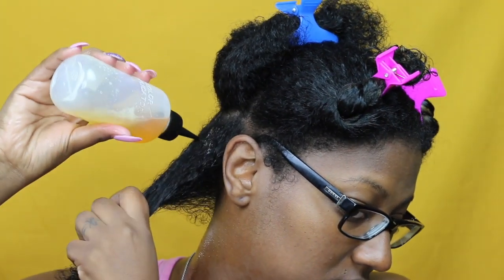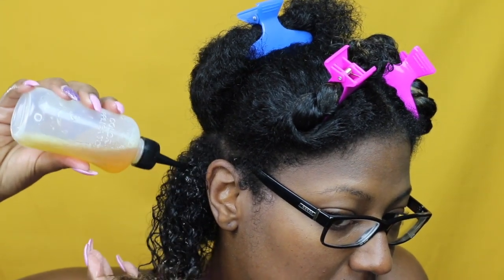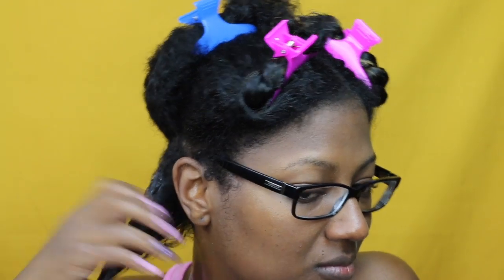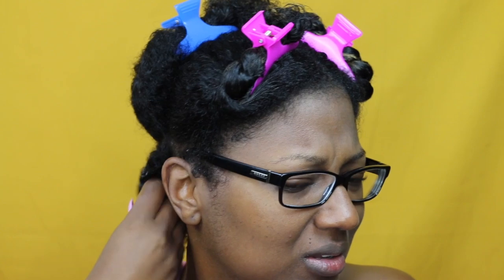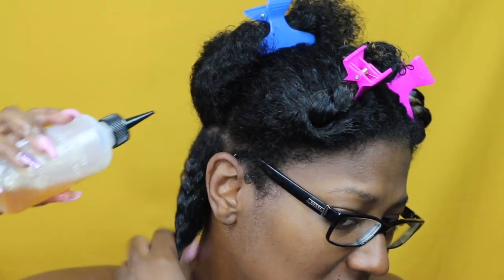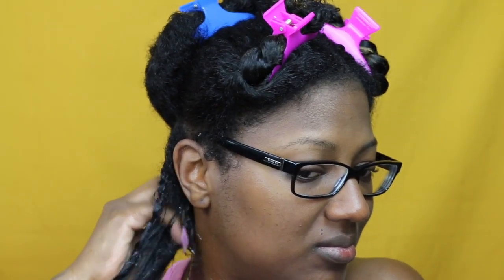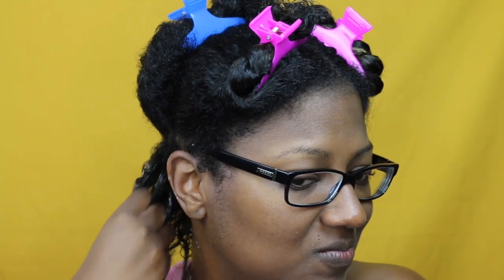So you see me just adding the protein with this little applicator. I always start at the root of my hair and I just work my way down, and I like to finger rake so I can make sure that I get the product in. And yeah, you see me making this face because this stuff stinks. It does not smell good at all, and like I said, it is very, very sticky and it's funky. So I'm just going to continue this process all the way through each section of my hair.